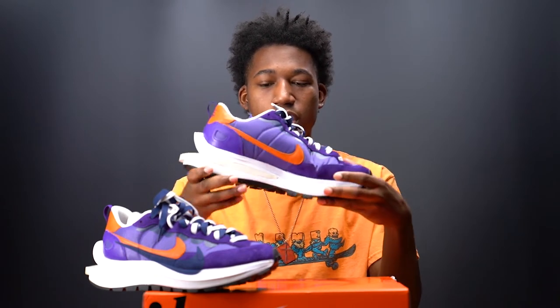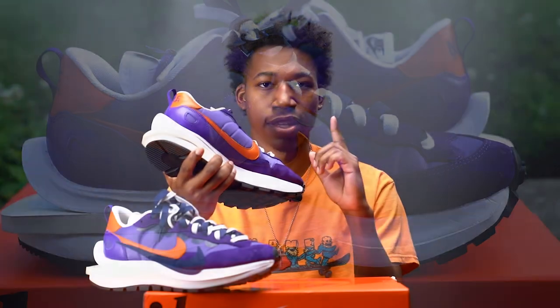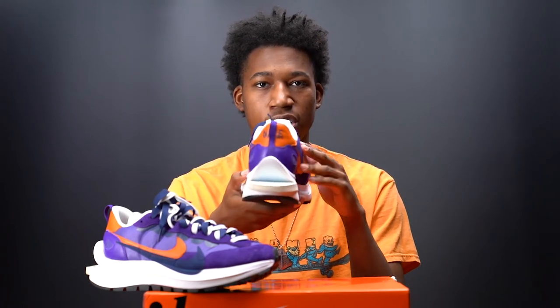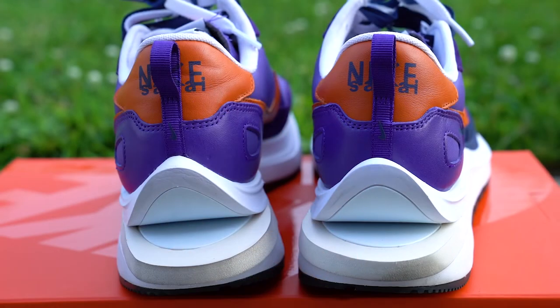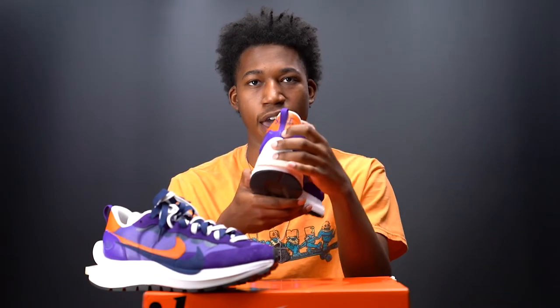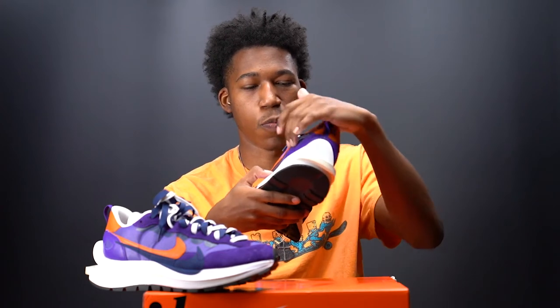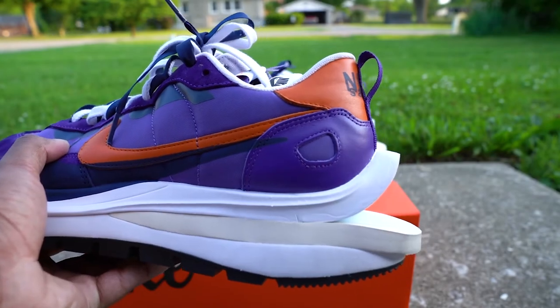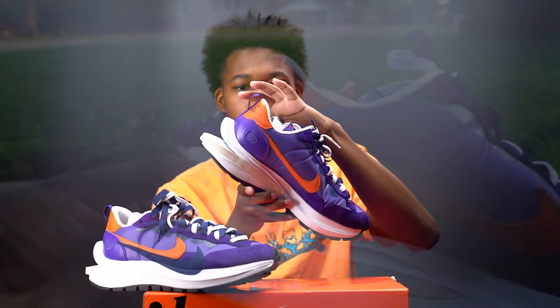On the medial side, where the lateral side has two Nike swooshes, the medial side unfortunately only features one swoosh in orange. On the heel tab, you have an orange heel tab with Nike Sakai branding in navy, a purple heel tab to help get your foot in, a subtle navy Nike swoosh at the bottom, purple paneling around the orange heel tab, and a cutout piece exposing the nylon overlay material.